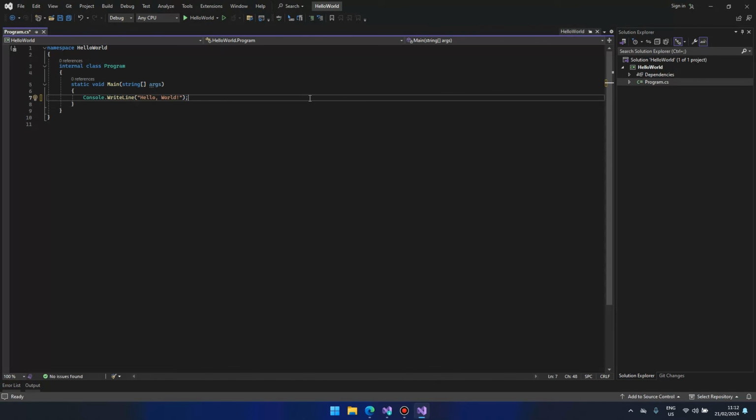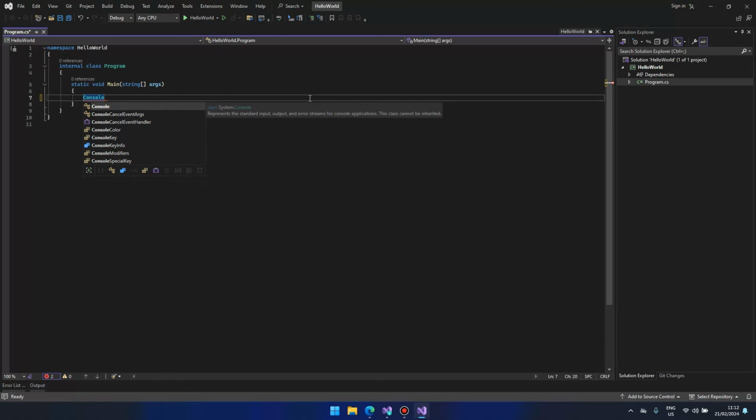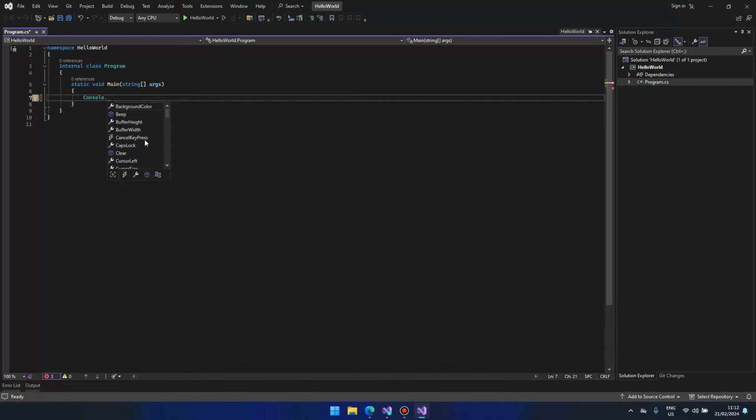So if I want to type it again, I would say Console. Whenever I write Console, it will suggest some stuff that is available. And whenever I press dot, it will tell me what is inside Console. So I would like to have the WriteLine function, the WriteLine method.